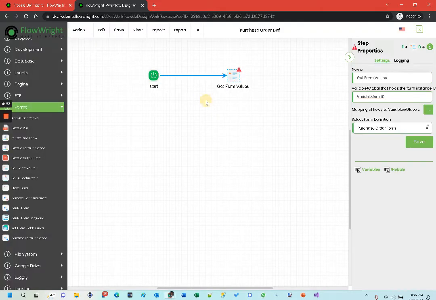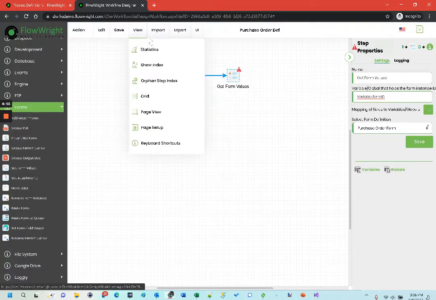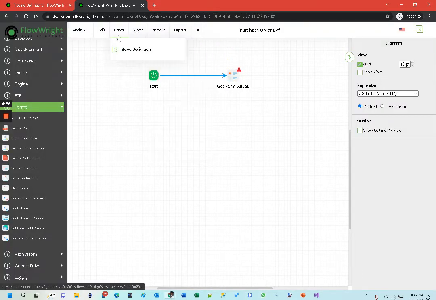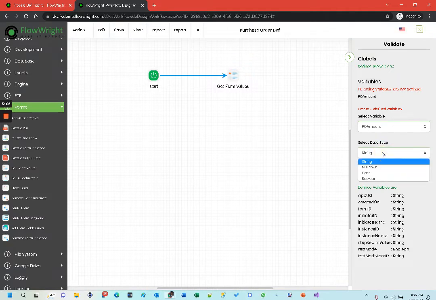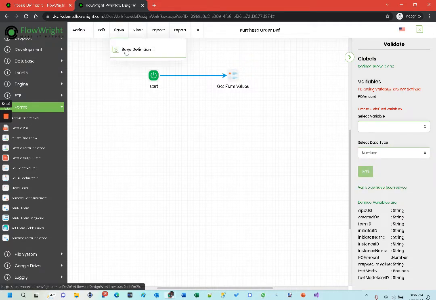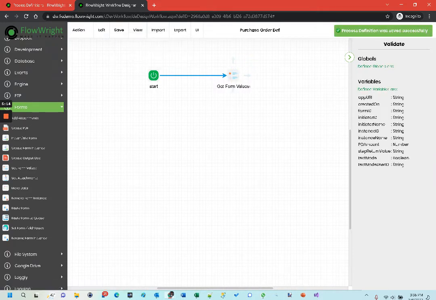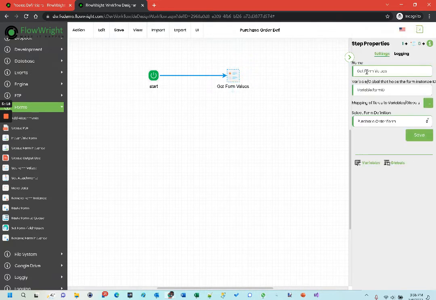But if I go to save this definition, you will see that it will automatically detect that PO amount is not defined, and it's asking me to define that variable. So let me go ahead and select number and save that. Now that we have got the PO amount, so let me call it get PO amount here.